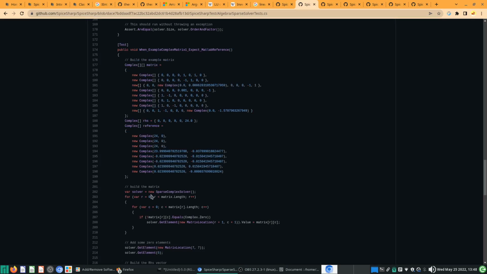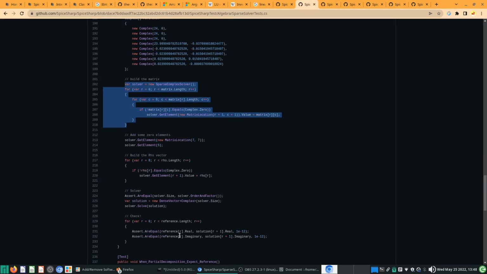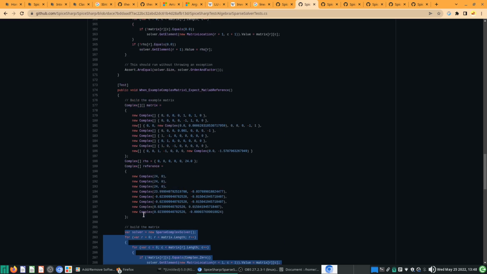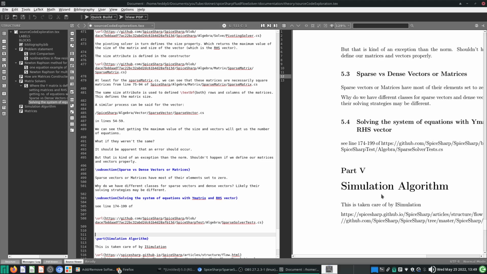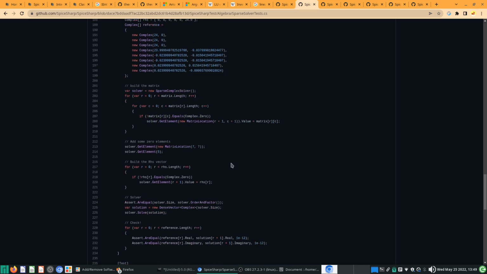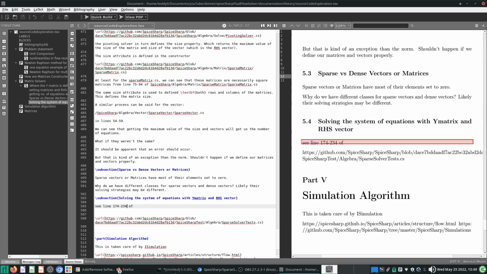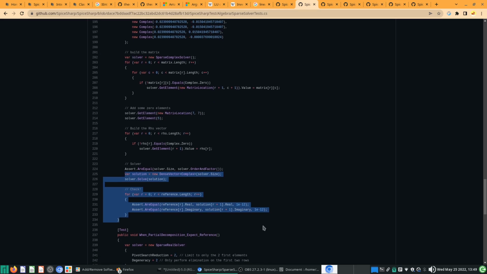We'll see that specifically within this, okay, 174 not to 199, you have to go all the way to 234. My bad, 234. Okay, and what do you do? Notice the last part. After we actually set up our matrix, they are doing what? Get element things, assert equal, solver size, solver order and factor. This is the new bit, 255 all the way up to 234.